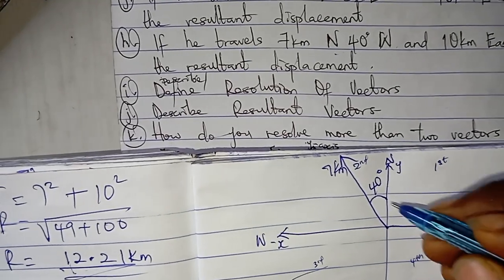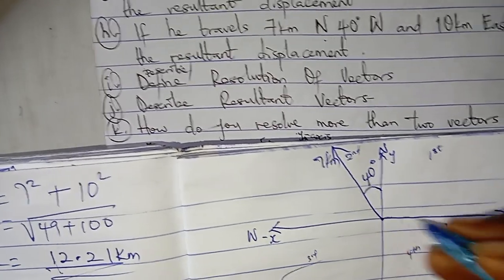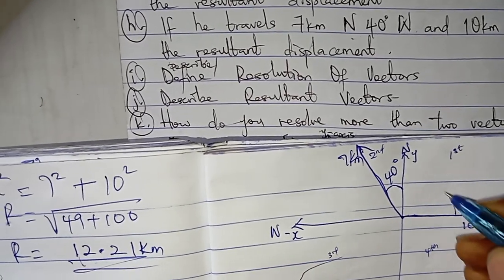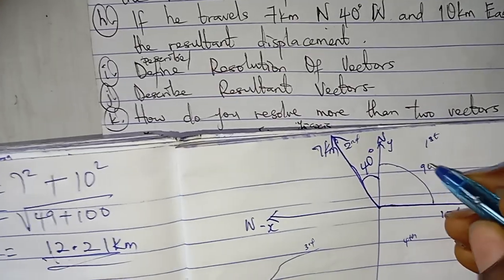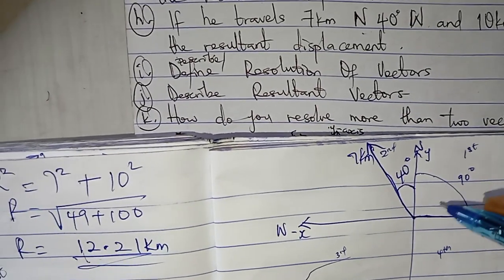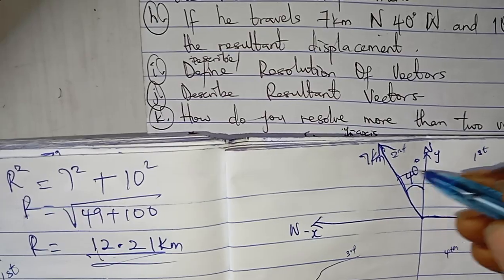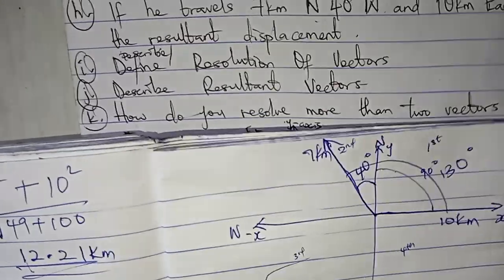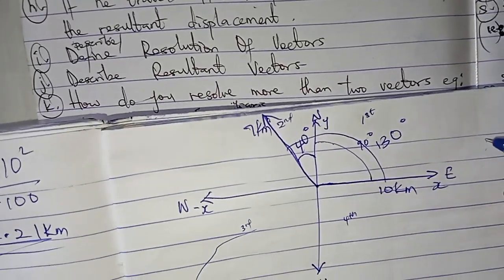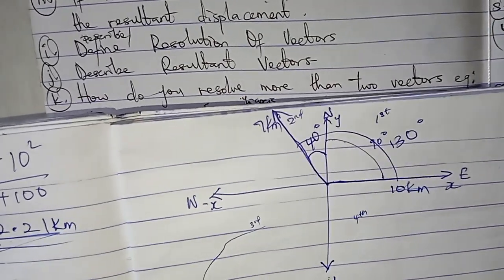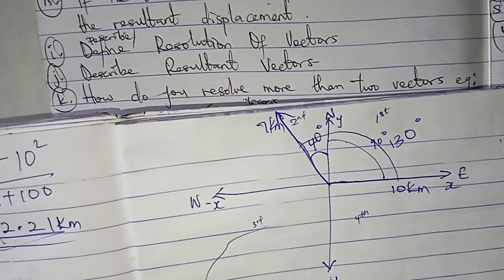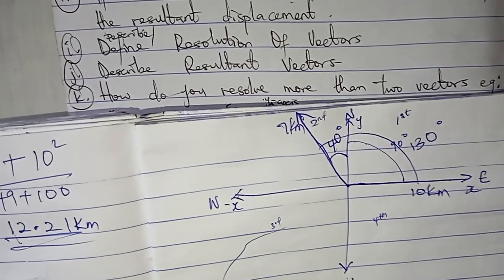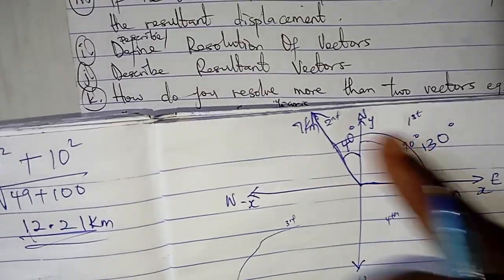So notice that what we do here is to say angles. What we've created here is like from here to this way. Then we ask ourselves, the angle from this point to this point is 90 degrees. 90 plus 40 gives you 130 degrees. So if I'm going to use this 130 degrees, I'll simply go to my quadrant. If I'm using resolution, I'll do x, y. I'll say in the second quadrant, x is negative, y is positive. I just put minus and plus for anything I'm solving using this angle.